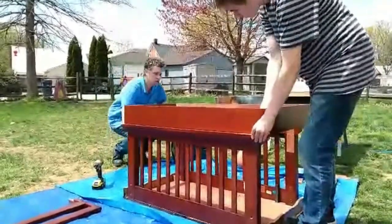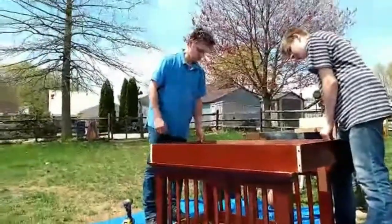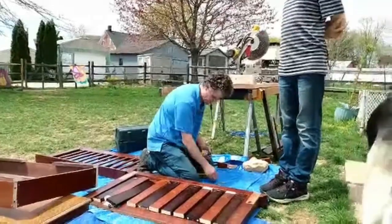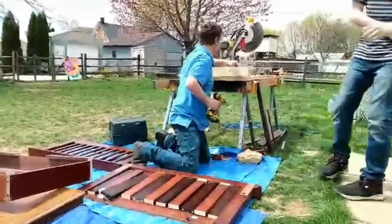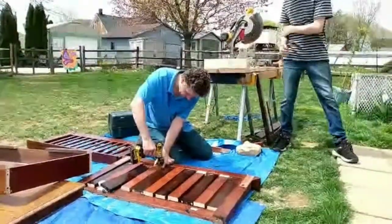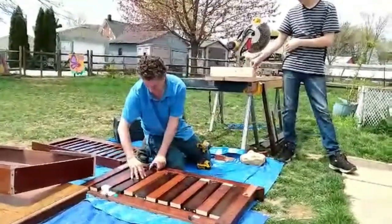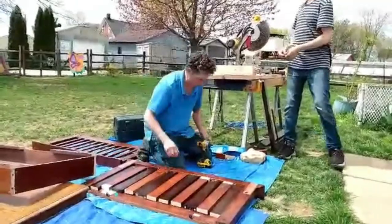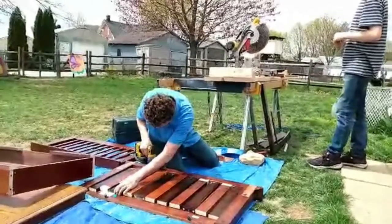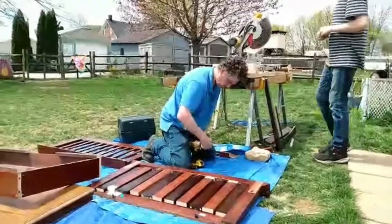So we need to bring the original legs back in. We mocked this up and decided we were not loving how it was looking, so we decided to tweak it. We decided to do a pattern — kind of an espresso stain, Michael — combined with the original color. I'm thinking I'm liking how it's turning out. It's going to look more cohesive than just having the gap with the slats.